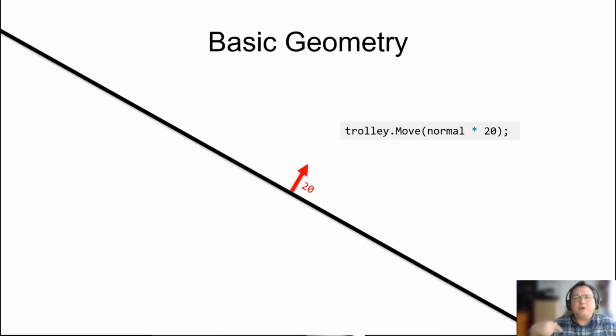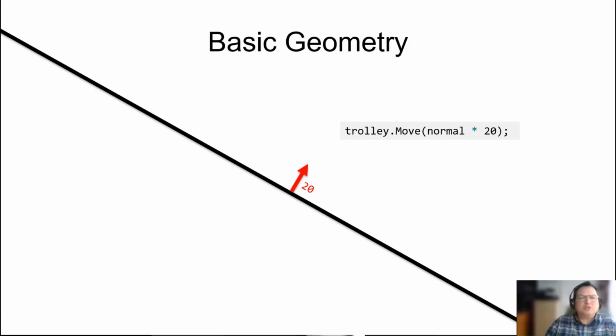If I multiply it by 20, I move in the perpendicular direction, so I move away from the surface to the distance of 20 units from the surface. So that's exactly what we need. That's the instruction that we will use to move the trolley away from this surface by 20 units. And you know what? This instruction will work every time if you have any kind of a surface and you know the normal for this surface. I told you once that normals are incredibly important in graphical programming, and this is the case. If you know the normal, you can do it very easily.